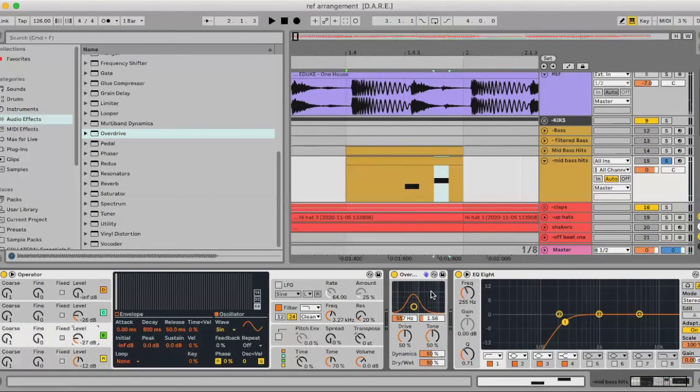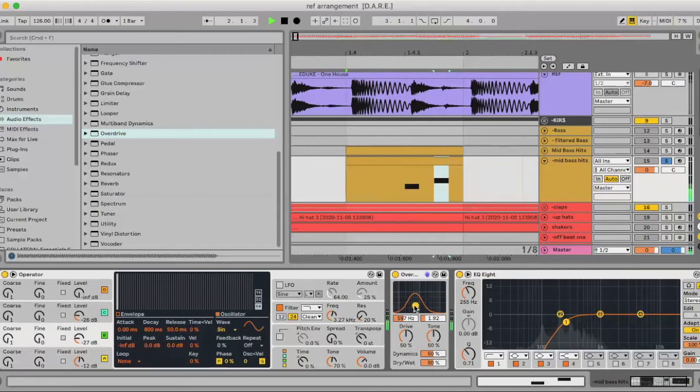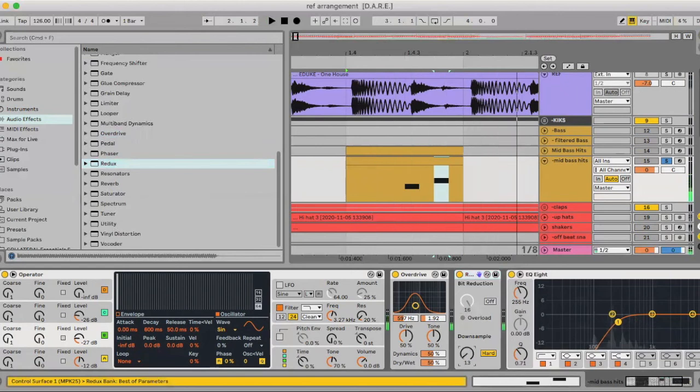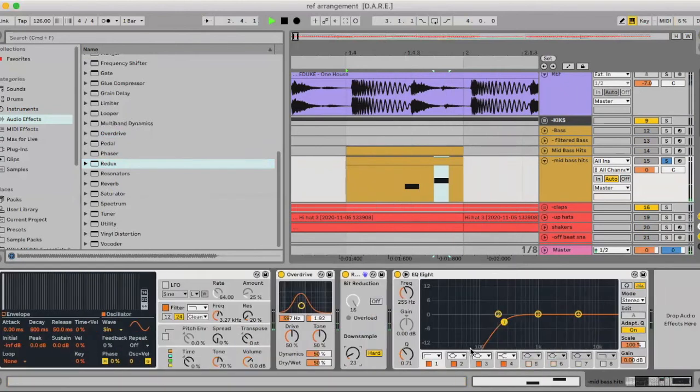Okay. And maybe we'll try some Redux. And EQ out the high end.